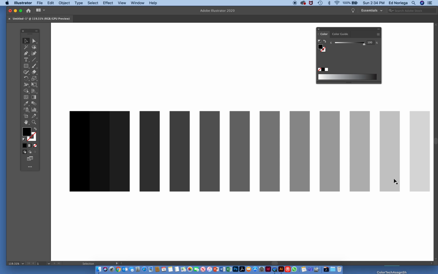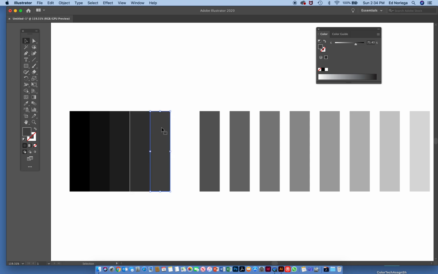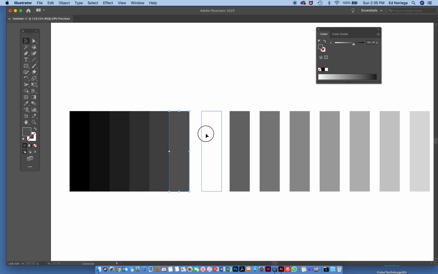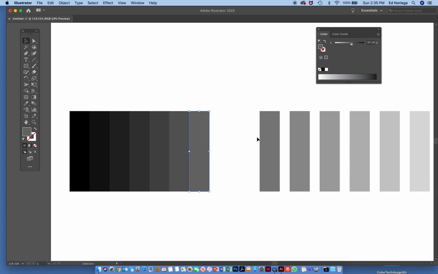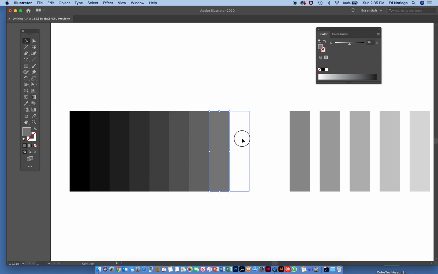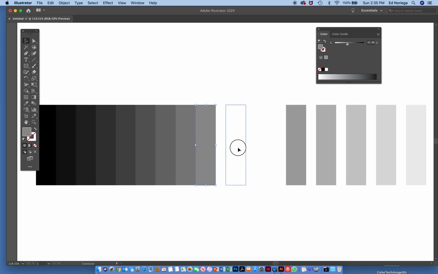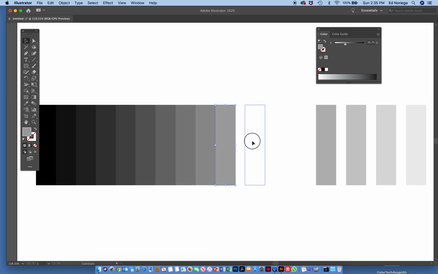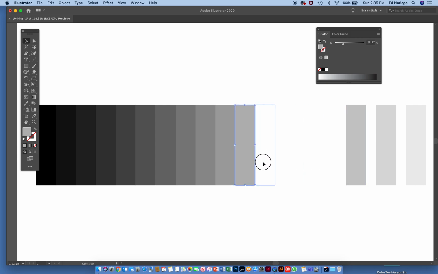If you put all of your swatches in one line, side by side, and I'm doing this a little bit quicker, you'll notice I've got a little hair space here. So I'm going to close that up. I don't want to show any white in between. I want the swatches to butt up right against each other, and I want them all to line up, because we're going to be using this as a tool to be able to do our studies with.